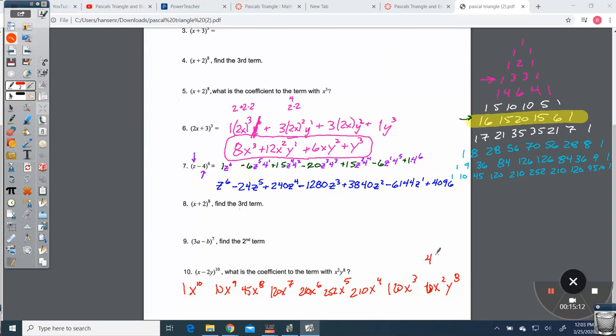So here's where we're at. We have this 45. We have the x squared, because there's not a coefficient with that x. And then we have negative 2y to the 8th, because that's the y's going up, remember? So y0, y1, y squared, y cubed, y4, y5, y6, y7, y8. Okay, and it also tells me that. So once I find x squared, that's the y to the 8th. So now I'm just going to go 45 times negative 2 to the 8th.